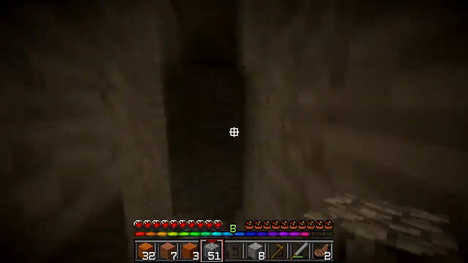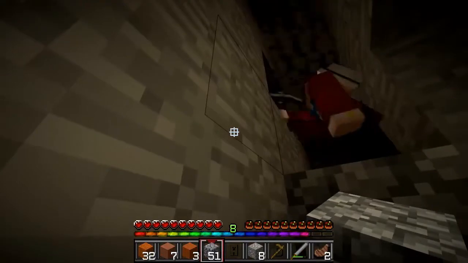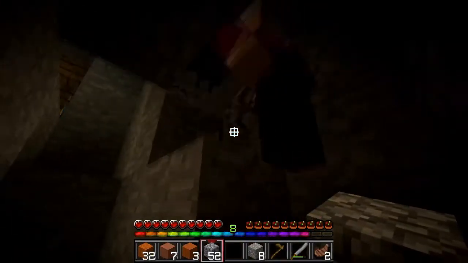Oh, the staircase lit. Okay. You're gonna have to break to the side. Break to the side. No, just to the side of the wall. Yeah, we'll just do this. Yeah. And... I'll just make two picks.